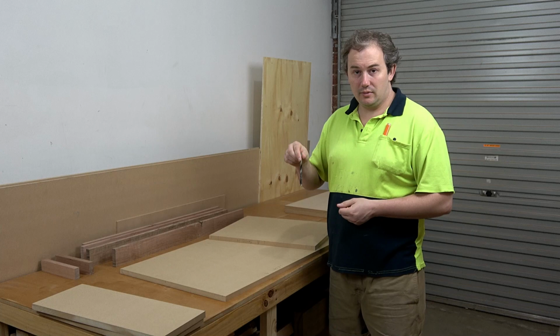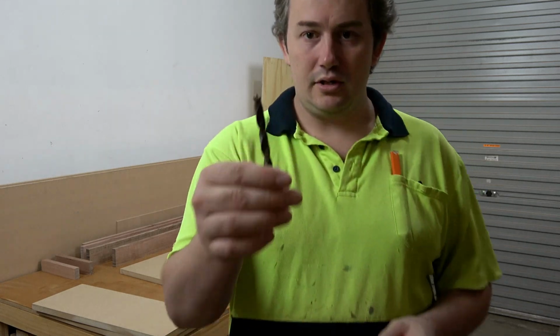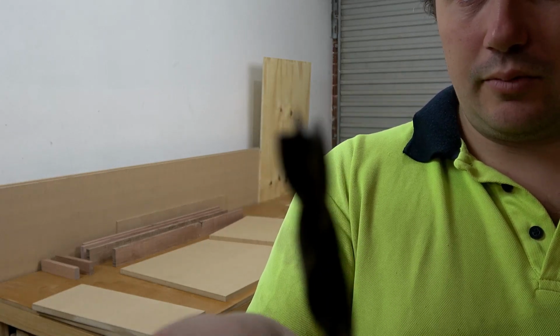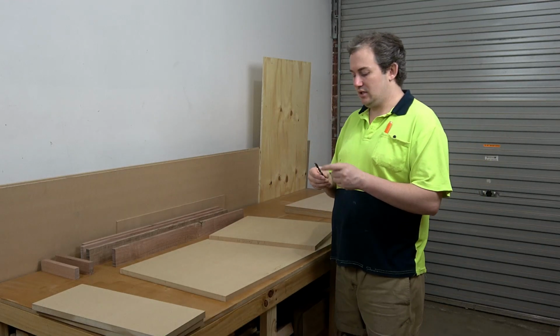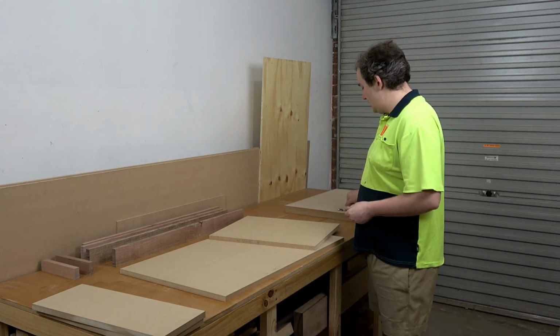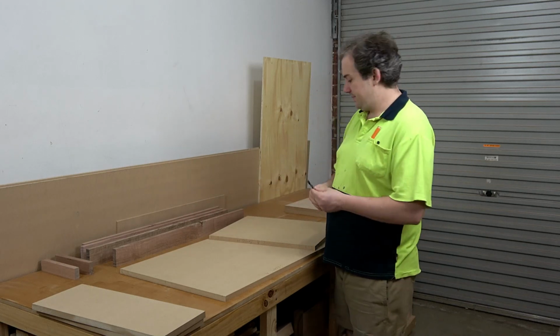I'll drill 12mm deep. You just got to make sure that the brad point on the end of the bit there doesn't go all the way through the workpiece. I know that my brad point is 3mm long to the outside tips there, so 12mm deep plus 3mm, it's 15mm. This is 18mm thick, this is 19mm thick, and these are 19mm thick, so I'm good there.